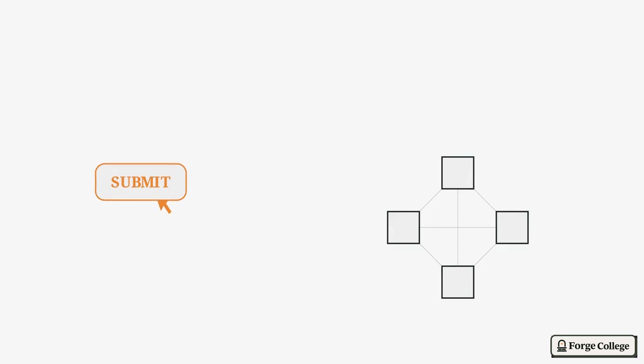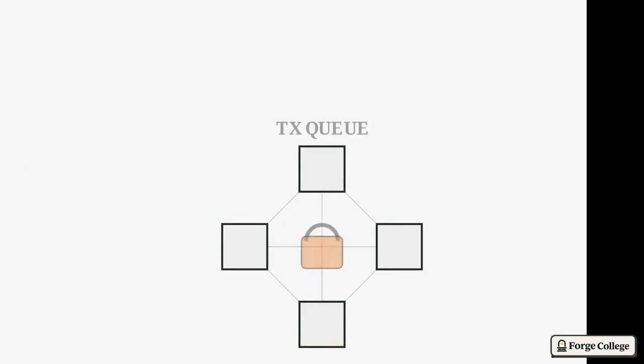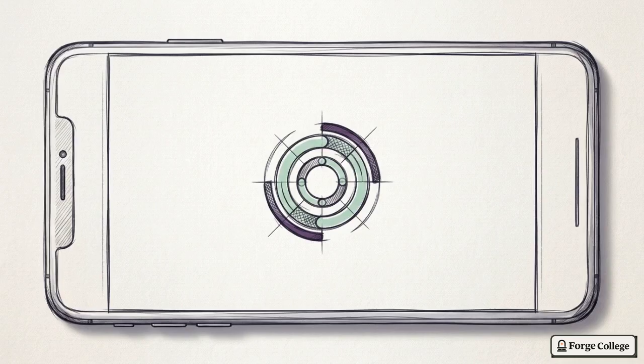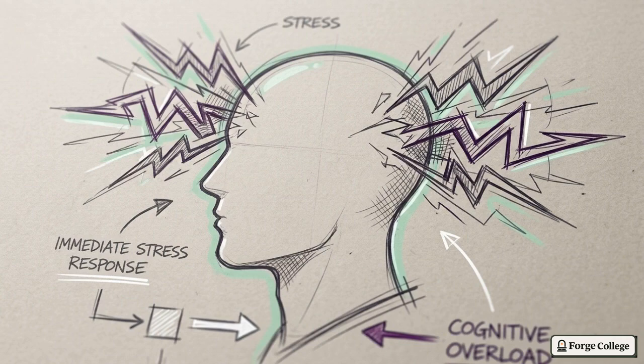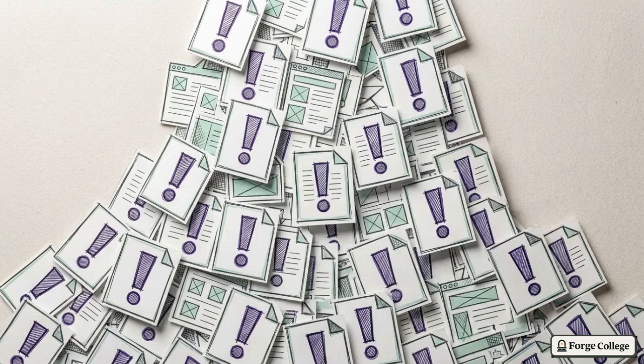Your users are conditioned to Web 2 speed. They click a button and expect immediate gratification. But Web 3 requires network consensus, meaning every action pauses while validators across the globe agree on the state. If you leave a user staring at a frozen screen or an endless loading spinner, human nature takes over. They panic. They mash the button 5 more times, and suddenly your interface is flooded with duplicate requests.